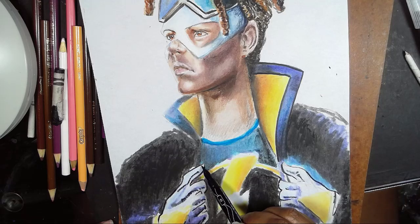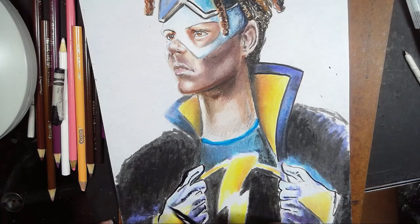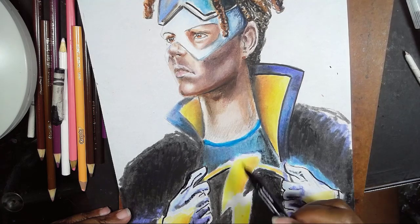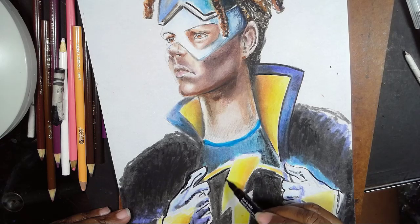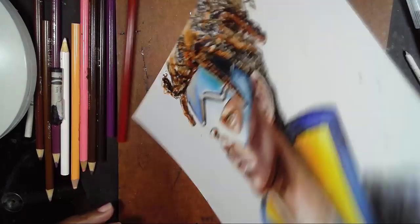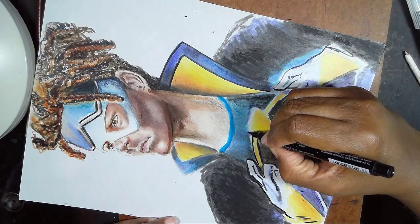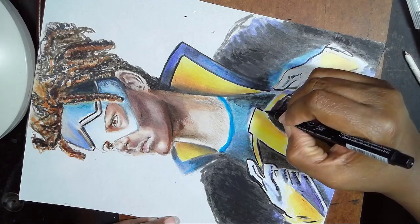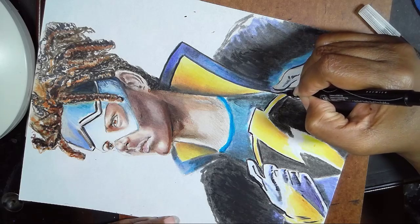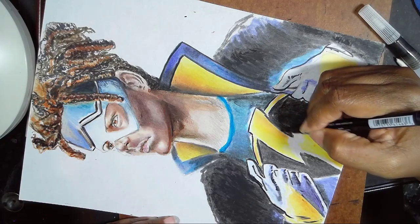His thumb is looking kind of strange here. I have to play with that. Okay. Let's see. I'm just trying to smooth out his lightning bolt a bit. One thing I don't like too much is the black for, oh shoot, that's right. I think they were all one piece. The black for the markers.